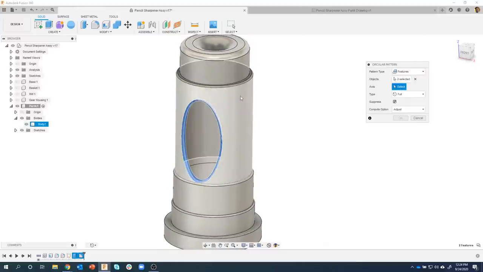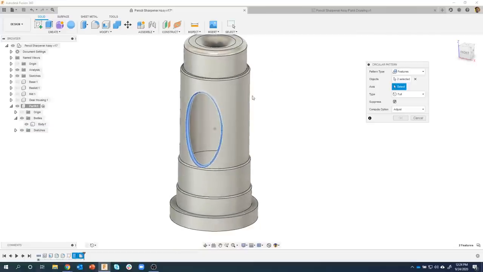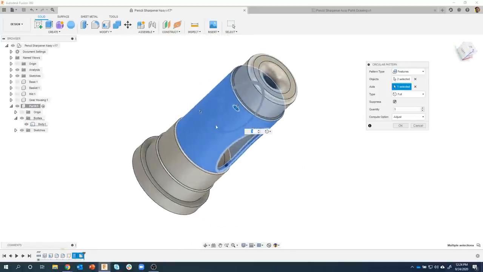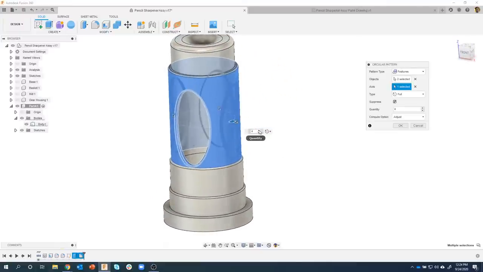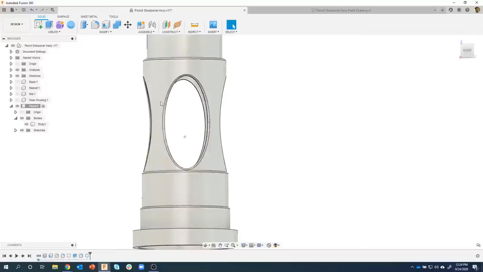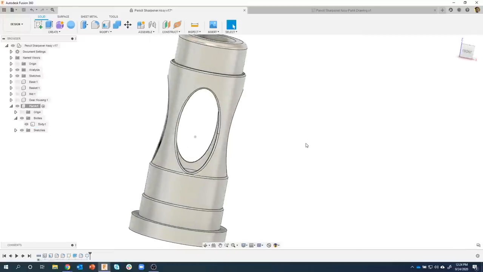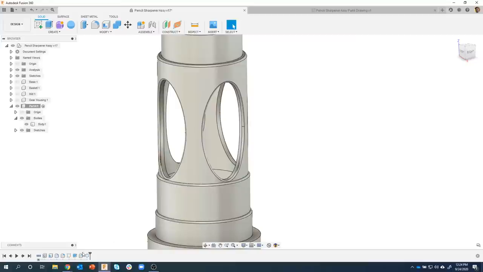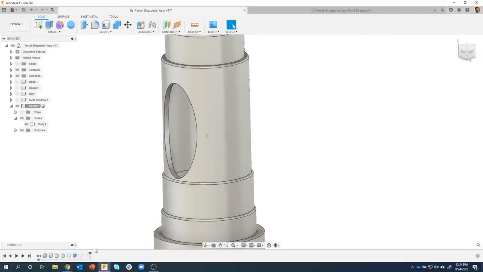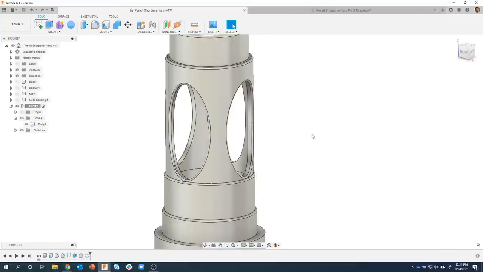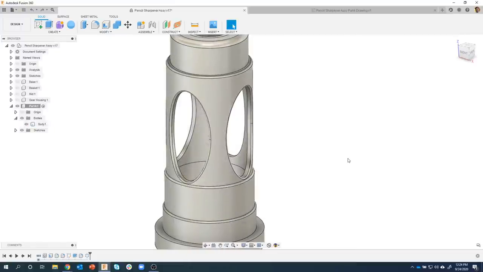What's my axis? I could click any of these cylindrical faces. Me personally, I'm kind of revolving it around this face, so I'm selecting that face. It gives me a preview. There's a quantity of 3. I'll change that to 4 and say OK. And we now have those 4 elliptical cuts out of the part. And you can see why I did the fillet first, because if I didn't, in fact, let me go ahead and suppress this, I would have to fillet that edge, and I have to fillet the other edge, and I'd have to select multiple edges to fillet, whereas I just did one and it's going to pattern that fillet all the way around.